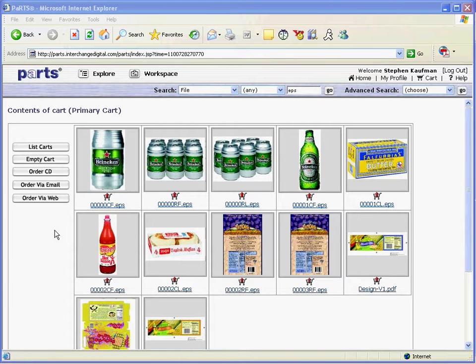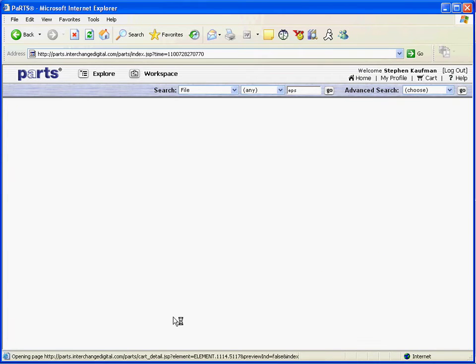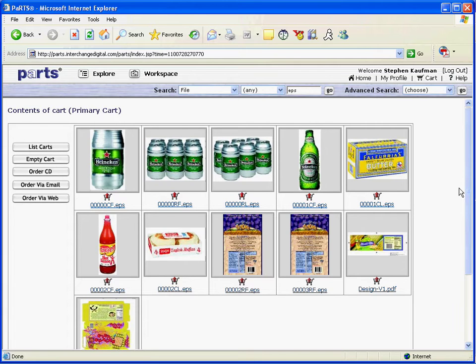They're called session persistent, meaning that if you collect a group of files in the system and you want to give them out on a regular basis, PARTS will store that set of files for you in a cart that you can name yourself. This particular cart is a primary cart. It's the one that was loaded when I launched the system, and the one that I was adding files to a moment ago. Removing a file is as simple as going to the file and clicking on the little red arrow leaving the shopping cart, and that throws that file out of the cart.